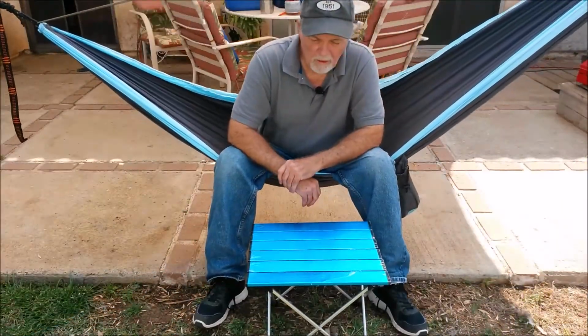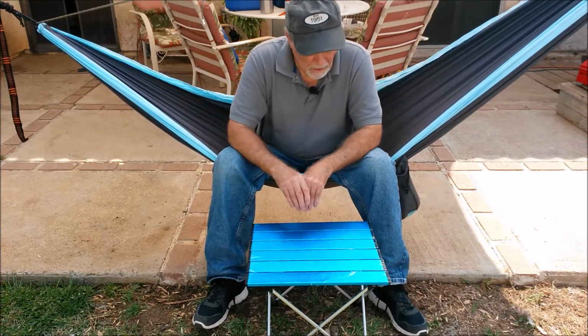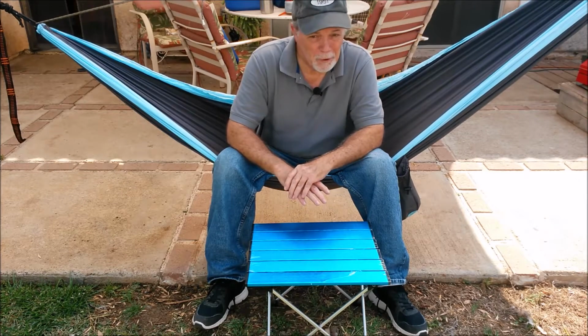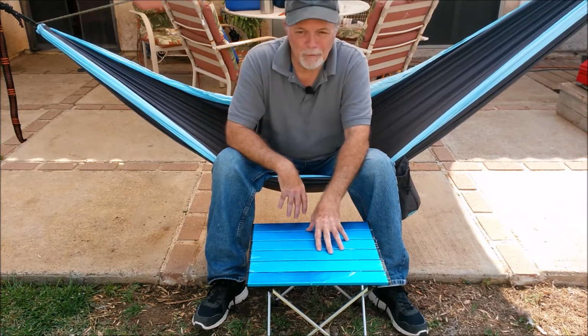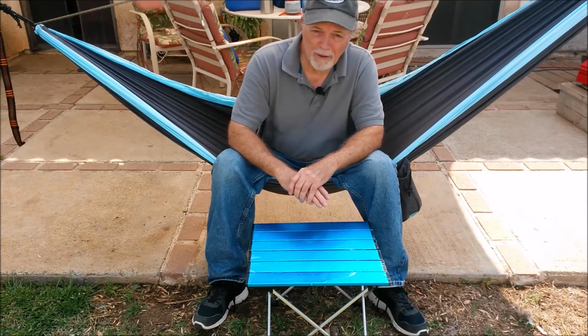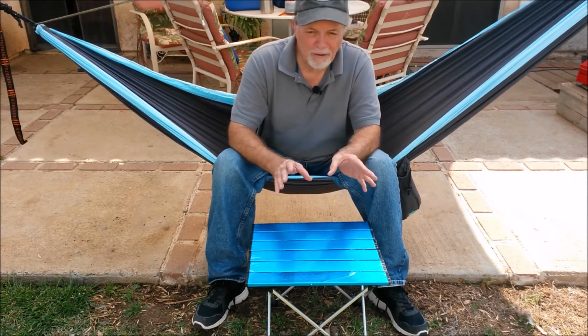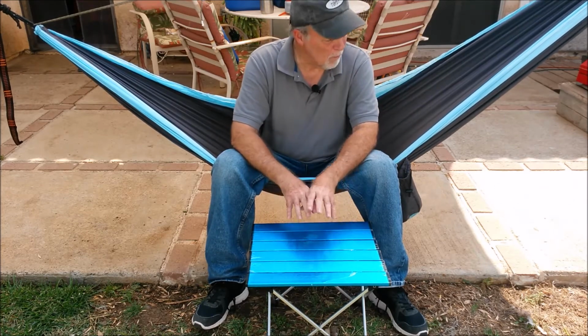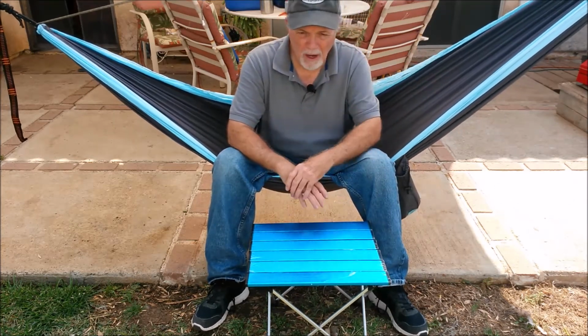My thoughts on this: I like it. It's a nice table. It's sturdy. It's level, which beats the table I've been using, and I can actually use it for something. The size of the other table is a little larger than this, but it's also a little heavier than this. The size isn't going to do any good if you can't use the darn thing. But I can use this perfectly from the hammock, from the chair.